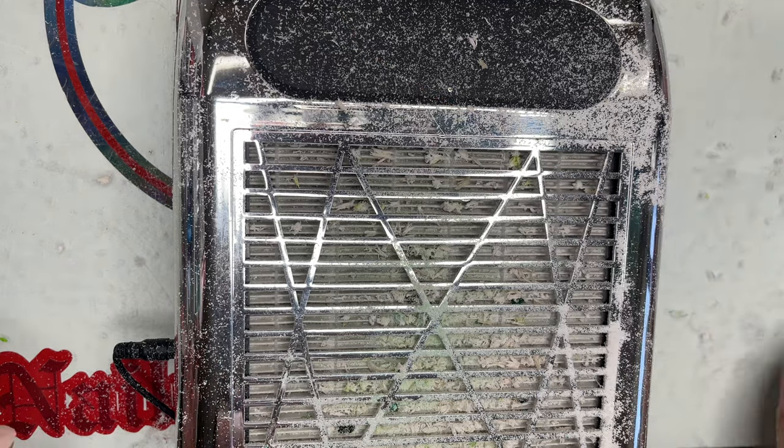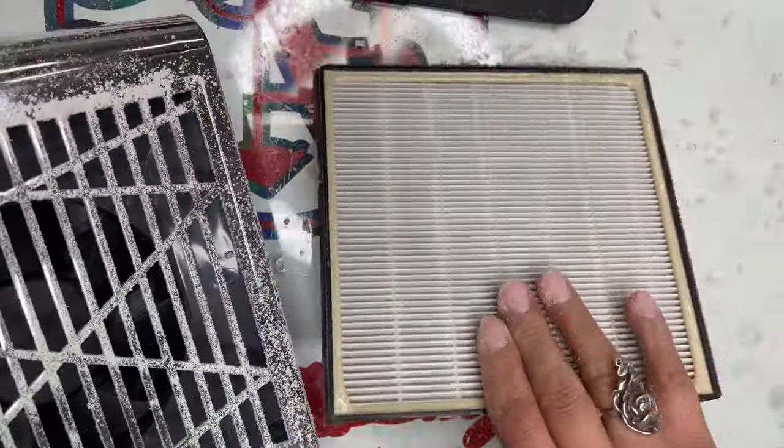So yummy. So before I start doing the soak off, I'm just gonna clean my dust collector off. Look at all the dust. This is from another set and me. That's crazy. That's hella dust.